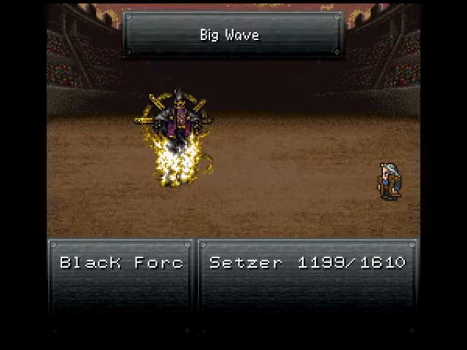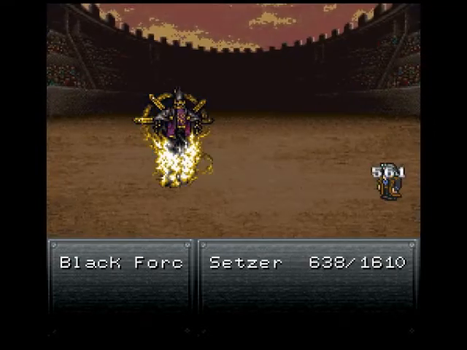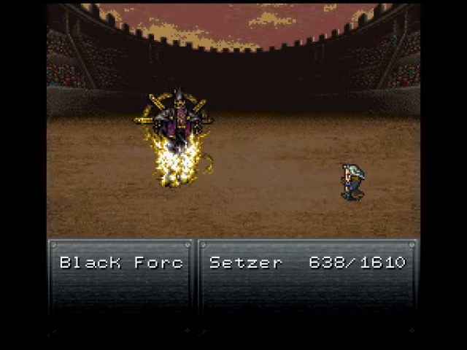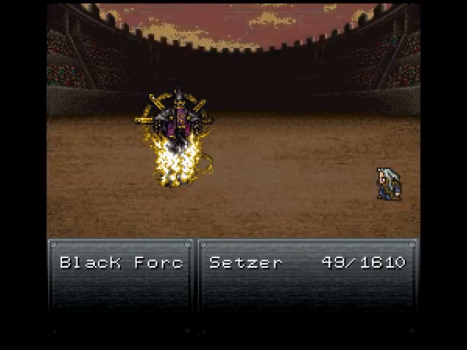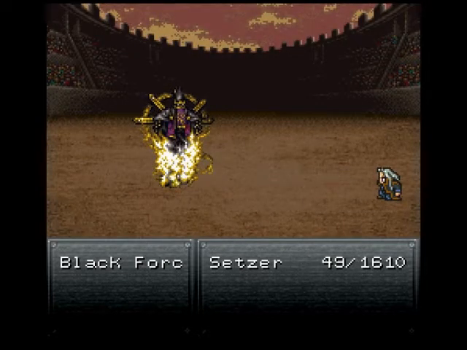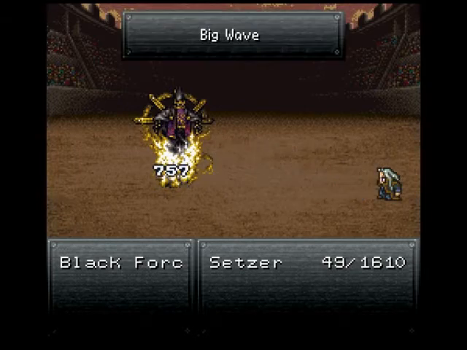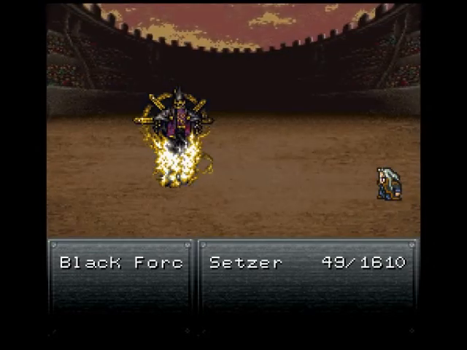As you can see, with the amount of damage I'm dealing, and the way he can heal himself with his White Wind, if Setzer, come on, no, double no. Okay, we have to live through this, because if we lose here, we lose the ribbon, which is why I made sure to save it. Damn it! Come on! No! Oh, damn, we lost.